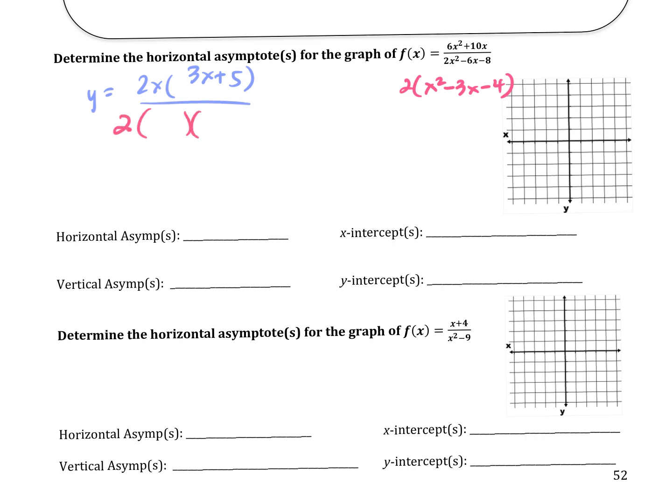What multiplies to be a -4 and adds to be a -3? -4 and 1. Agreed. -4 times 1 is -4, and -4 plus 1 is -3. So I'm going to say x minus 4, x plus 1. We have factored my original problem. I've not changed it at all. I've just factored it out.